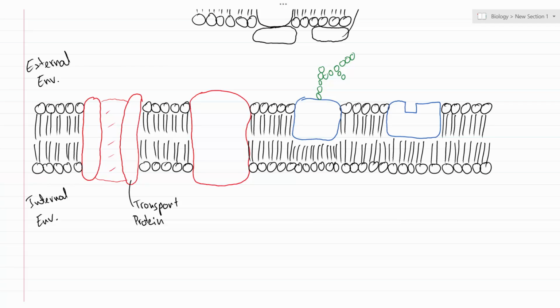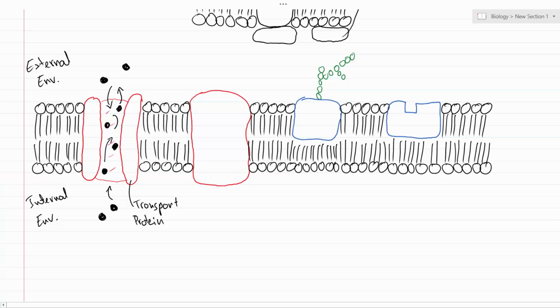So if they're hydrophilic and water loving, they will be happy on the inside of the cell where there's plenty of water, and on the outside of the cell where there's plenty of water. But remember, we've got our hydrophobic tails joined together, and a hydrophilic water-loving substance is not going to be able to pass through a hydrophobic environment like the tails of our phospholipids. So what a transport protein will do is create a little channel from the inside to the outside, or vice versa, of the cell, and different substances can pass through the middle of this transport protein into or out of the cell.